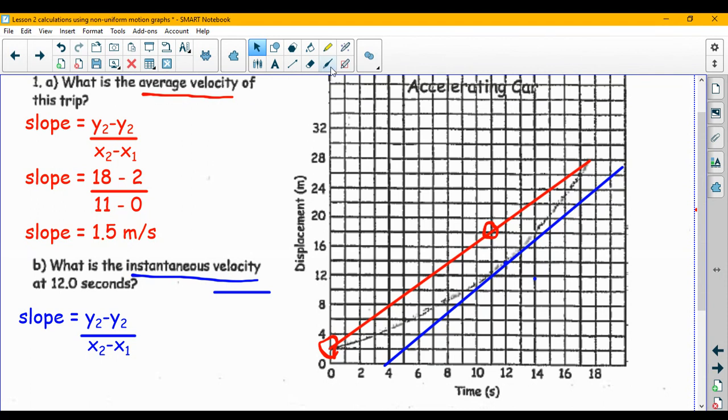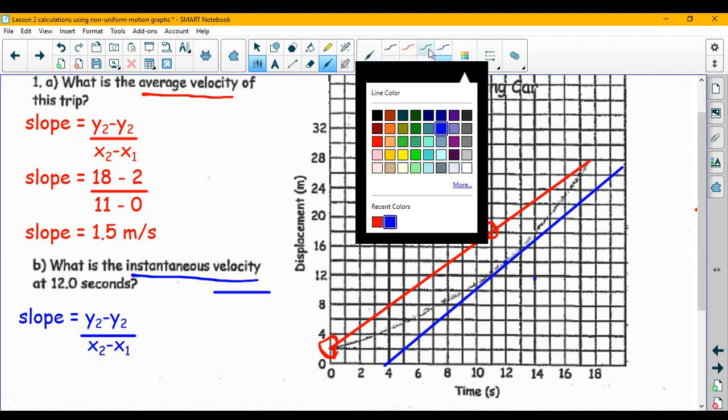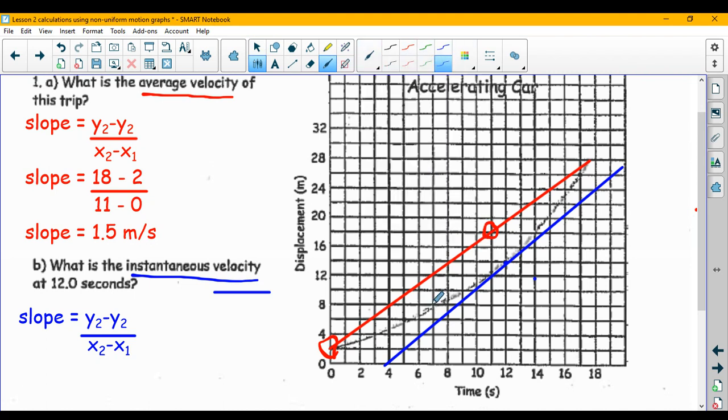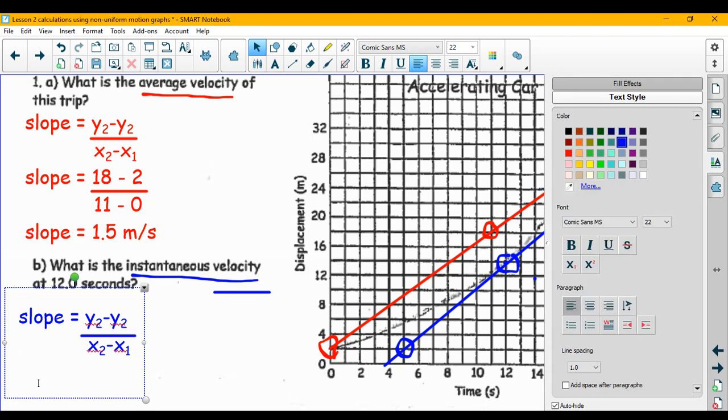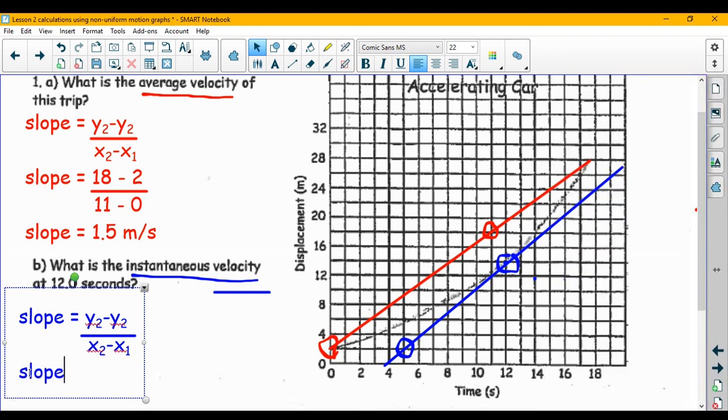Now I just need to pick 2 points and find the slope. So I can do that pretty easily, right? I'm going to pick 2 points. I'm going to use this one because it's super easy, right? At 12 and 14 is what that is. And then I'm going to find a second one, and it can be anywhere on the line. This one looks really good on mine. Yours might be really different. Just pick 2 points. Remember, I expect some variation. So I'm going to do that. I'm going to find my slope.